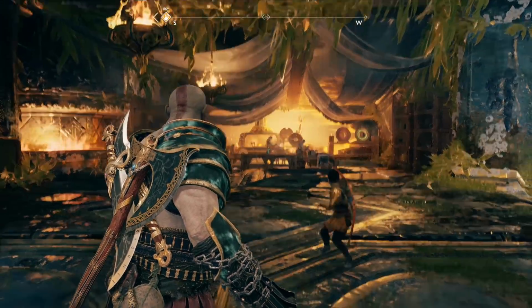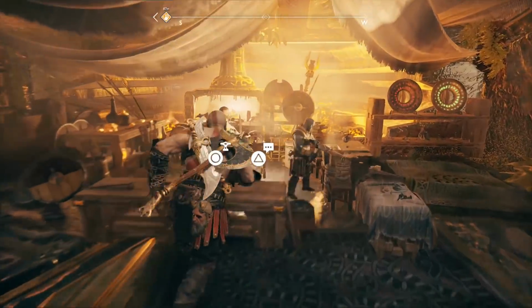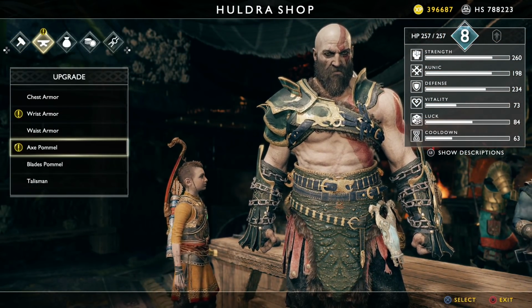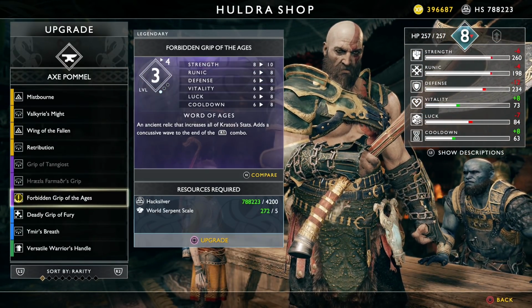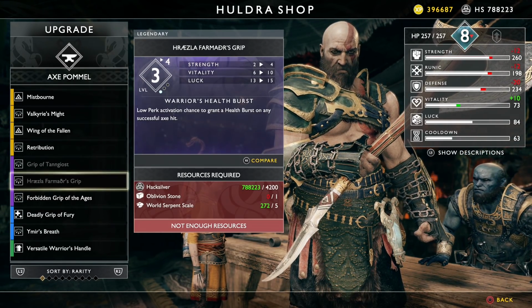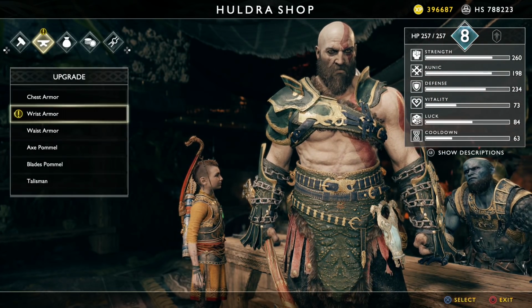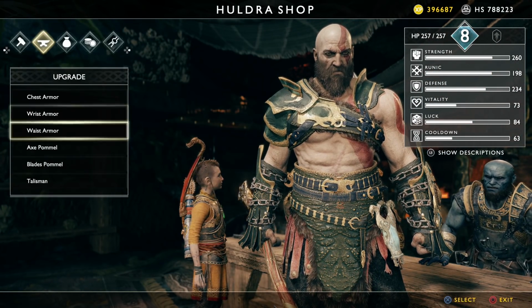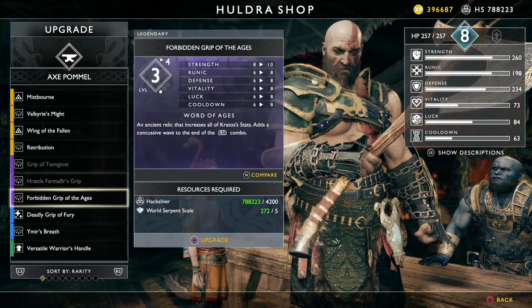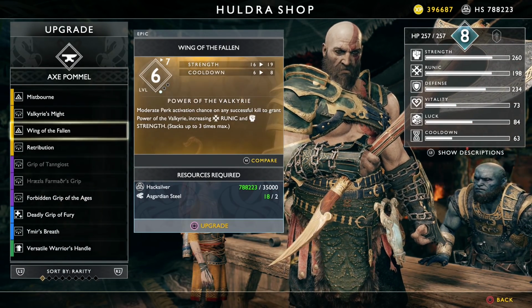Then we'll get on with the story, because like you said, if there's anything you want to do, better do it before this, because I think the ending is really coming up. So Forbidden Grip of the Ages, this is obviously a thing. This doesn't take much to upgrade. But the one thing that I do want to upgrade, not my wrist armor, Bracers of the World Serpent. We want an axe pommel. Forbidden Grip of, what is it called?